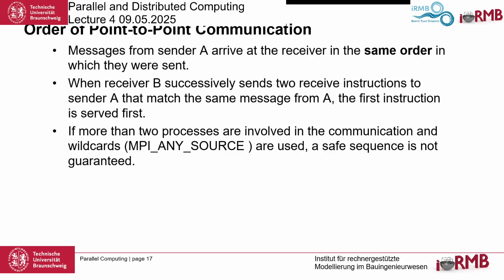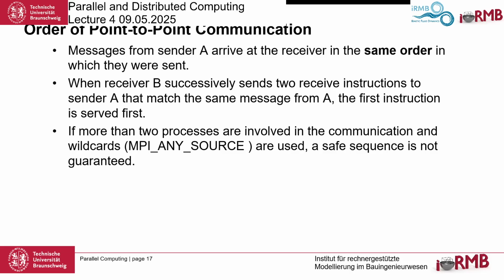Okay, so a few things that we have to see. When you send several messages, they arrive in the same order in which they were sent. When the receiver B successively sends two receive instructions to sender A that match the same message from A, the first instruction is served first. So this is first come, first served all of the time.